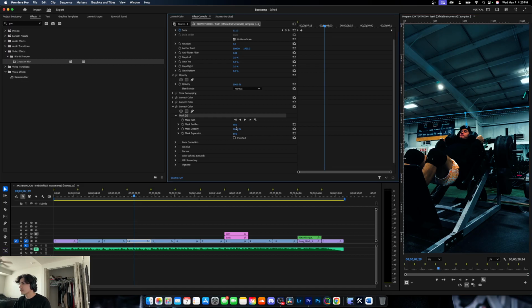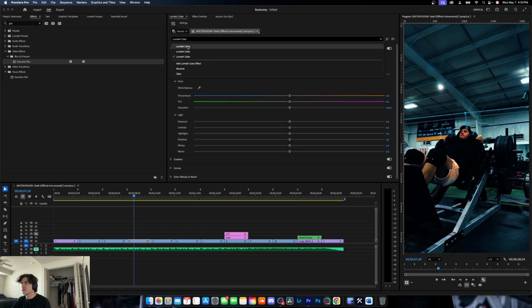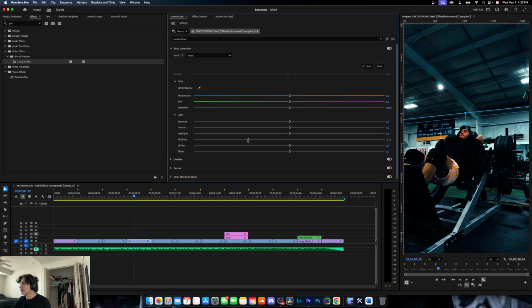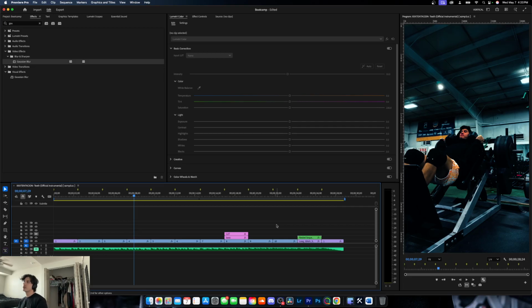Mask expansion, mask feather. And then from here, if we go to our Lumetri color, make sure we're using the third one. If we decrease the shadows, it'll just decrease the shadows of that part, giving us a nice, clean sort of effect. And as you see, you couldn't really notice, but we only affected that part of the clip.